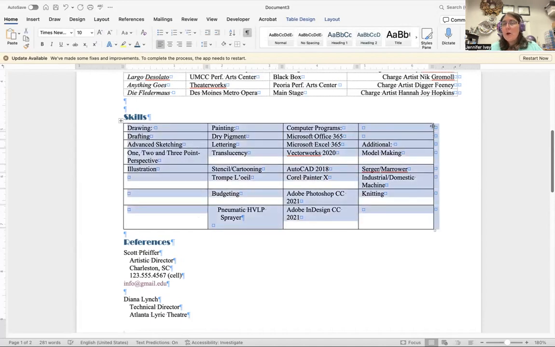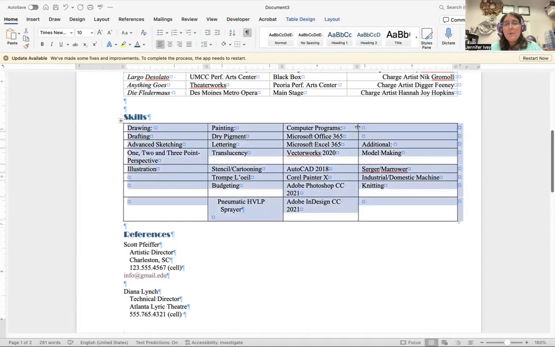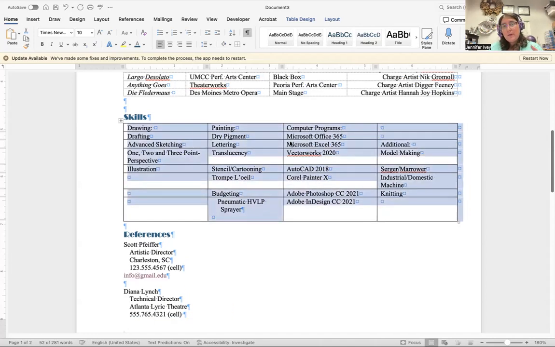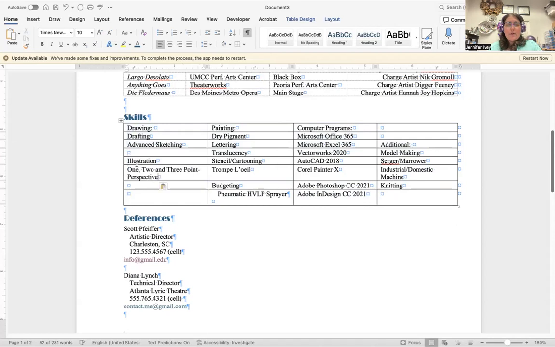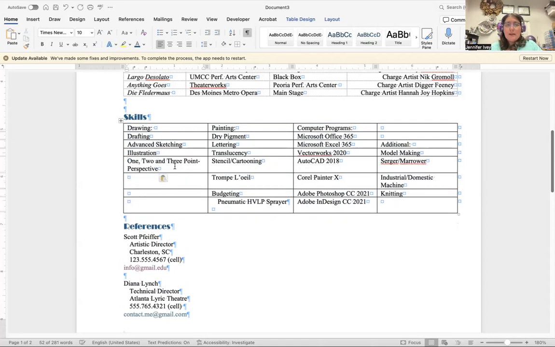make sure it lines up to the things above it, because all of our columns, if we can help it, should line up together. I don't necessarily think that these have to line up together. This could just be an evenly spaced set, and then our references below it would do the same thing where they're nice and evenly spaced. So I'm going to go ahead and switch this 1, 2, and 3-point perspective with illustration. And the reason I'm doing that is so that it doesn't cause this to have two sets.